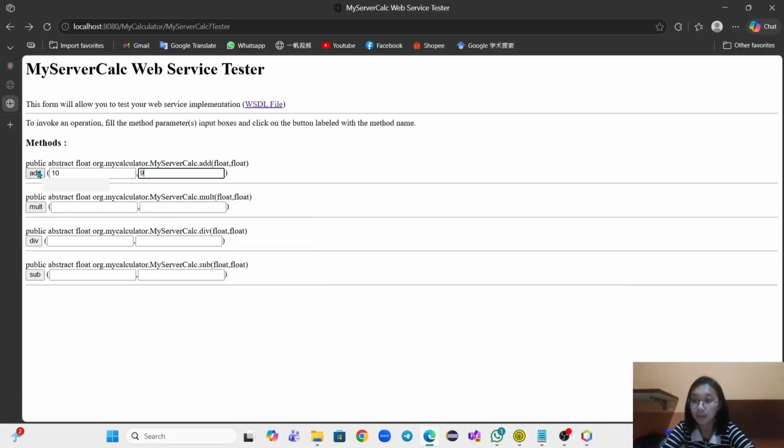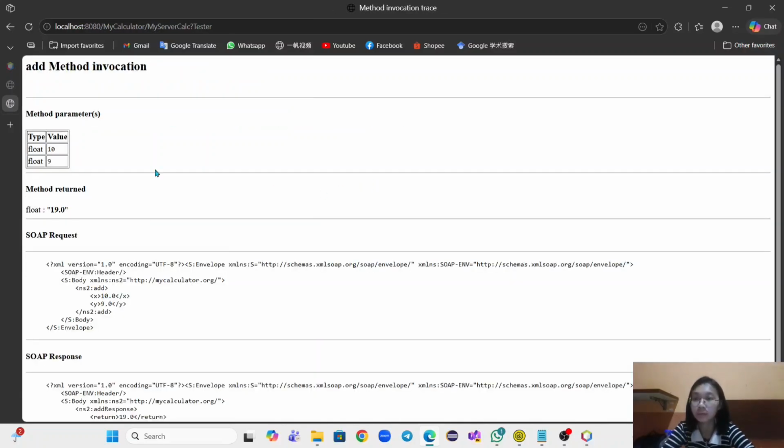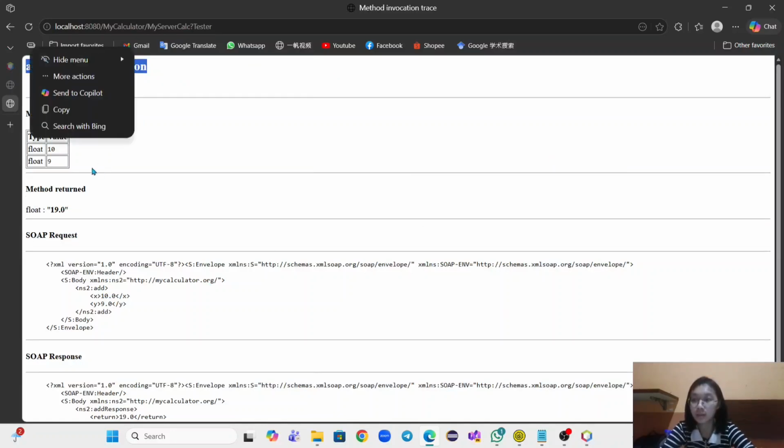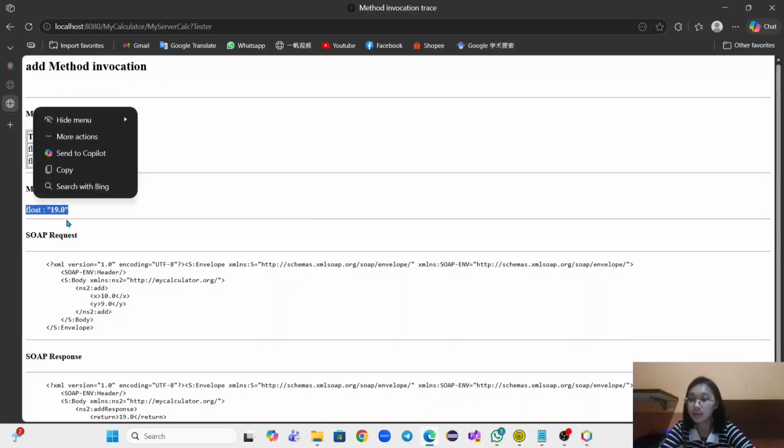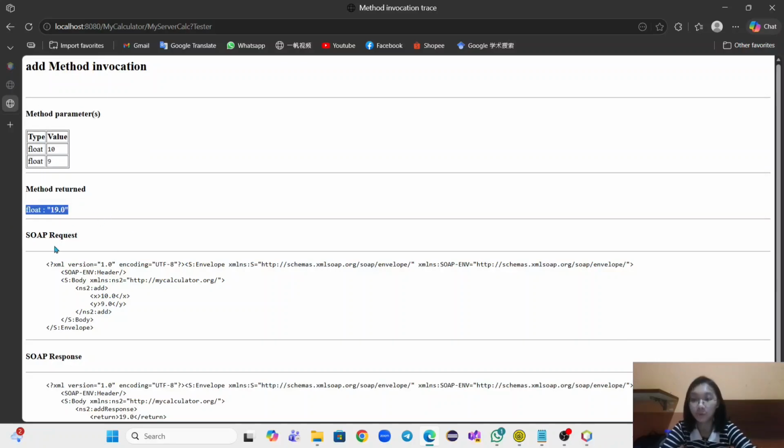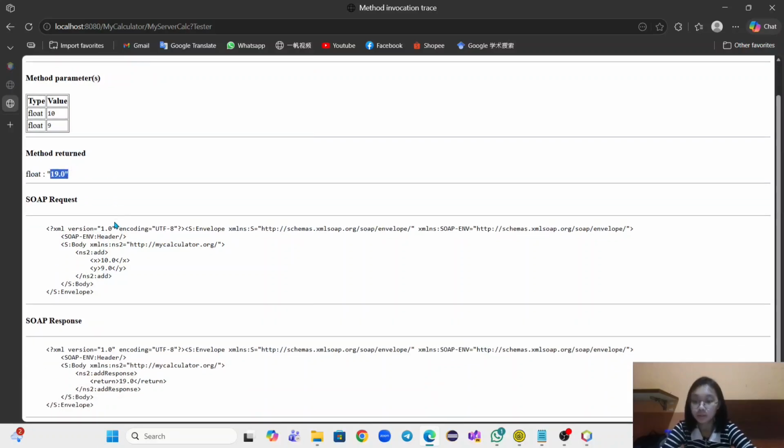When I click the add button, this comes out. This is the title, and these are the numbers I entered, the input for x and this is for y. It returns the answer 19 as a float, so we get the decimal 19.0.